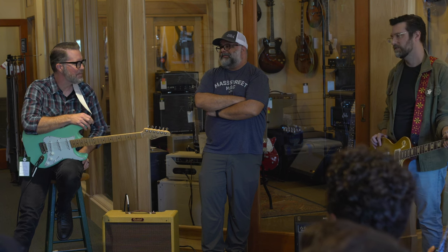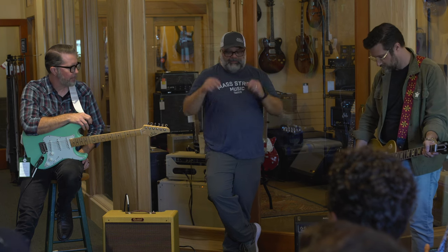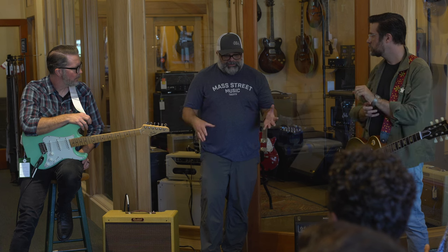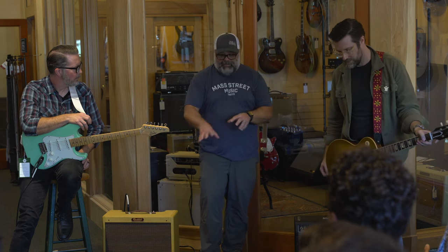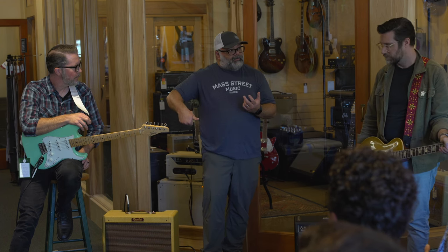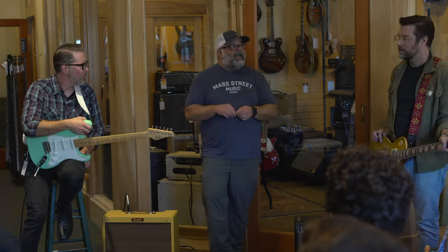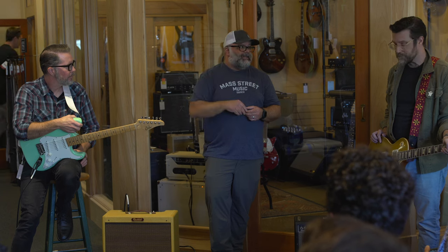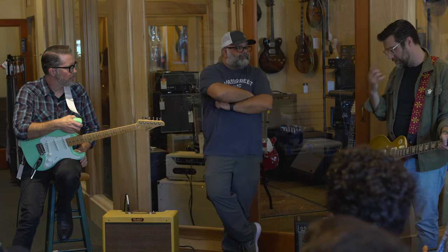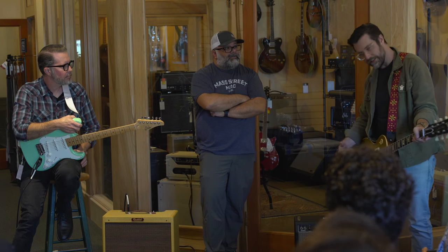I ride the volume on my guitar all the time when I'm using overdrives. During soundcheck, I'll get everything set with my guitar on ten and it all sounds good, then I'll put my volume down like two notches, so that when I go to take a solo I can boost — I have two more clicks from eight to ten. Both your pedals clean up really well. You usually run your amps pretty cooked and use pedals to add on top of that, so when you're designing your pedals you're probably designing them to work that way.